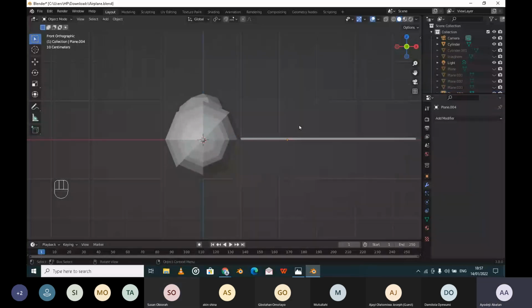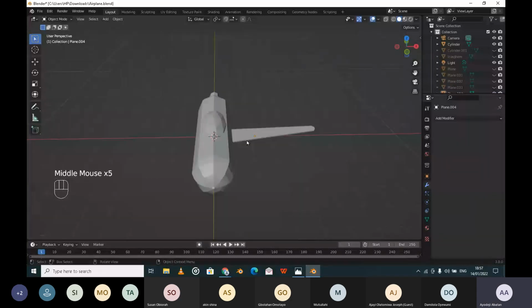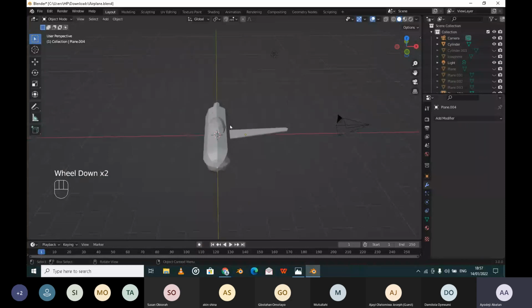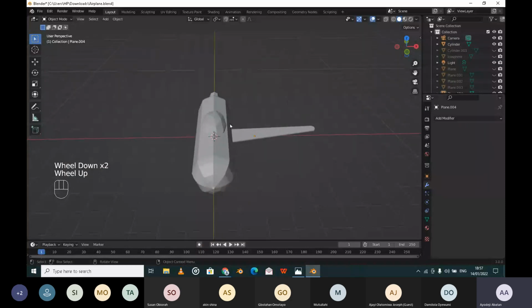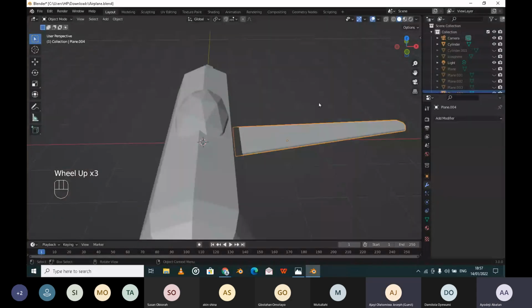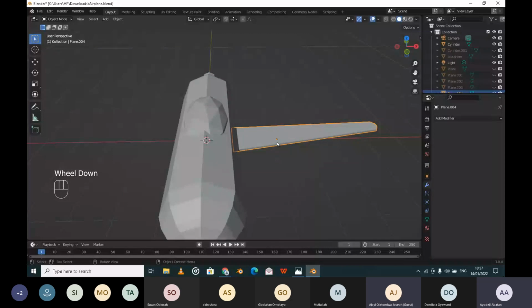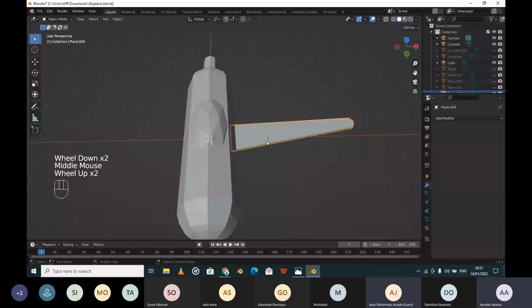Okay. So now we want to duplicate this wing to the other side. So it's two basic steps. Number one, every object we have in Blender has an origin, sort of like a center of mass. If you select them, you can see these dots that show the origin of the object. You can see that orange dot whenever you select an object. If you come to the cylinder, you see the dot in the cylinder here.